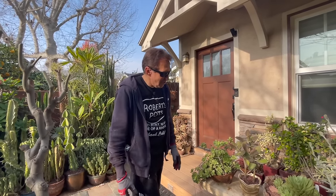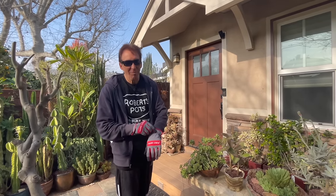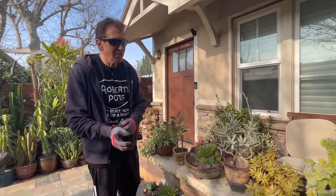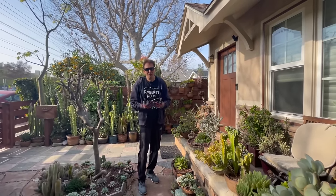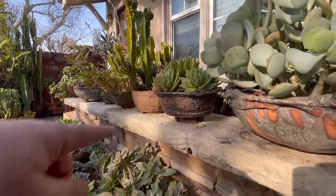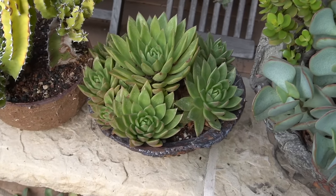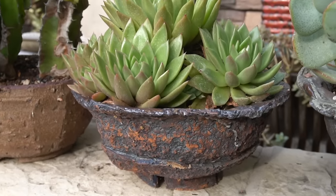She got me started and taught me, and I've been making pots ever since. Every pot I make I always think of Erica. She has since passed away - almost two years ago. She's certainly a legend - even with younger collectors who are very passionately into her work. She believed in having the pot show the plant, not overtaking the plant. She was very organic in her pots, and I try to do that as well. This is one of my pots - that's probably at least eight years old. I love it.